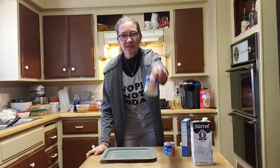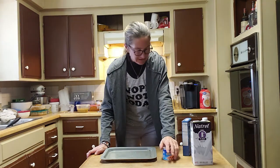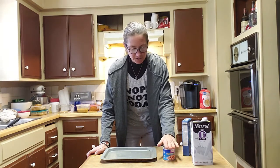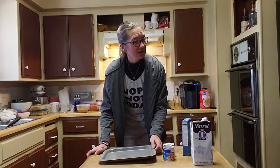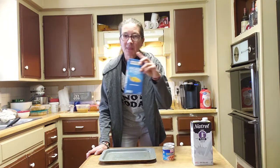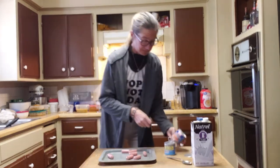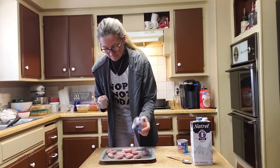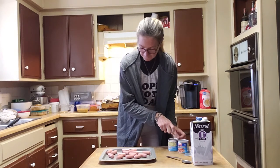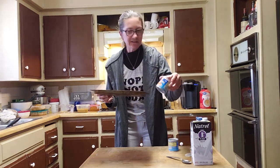Lunch is out of the way. Now for dinner using my food bank meals — I have two cans of Vienna sausages. I had to look on YouTube to figure out how to use these. I'm going to open them up, put them in my air fryer, air fry them for a little bit, and then I have this box of macaroni and cheese. I'm going to slice the sausages up once I make the mac and cheese and put it all in a pan.